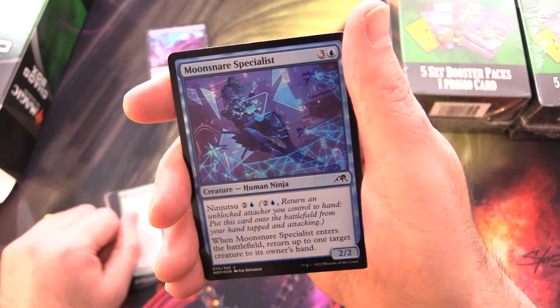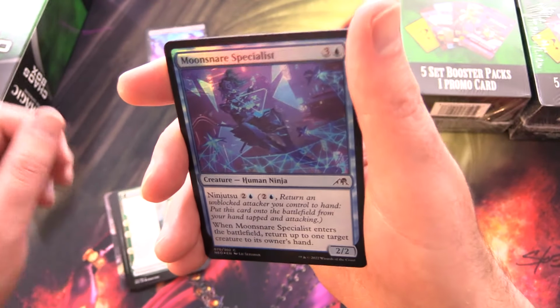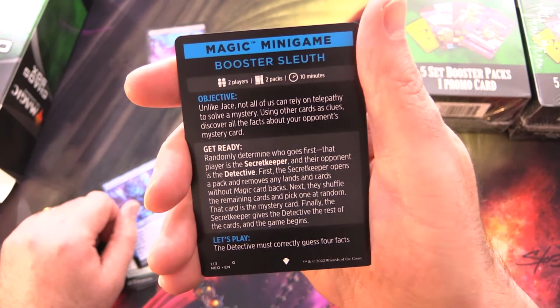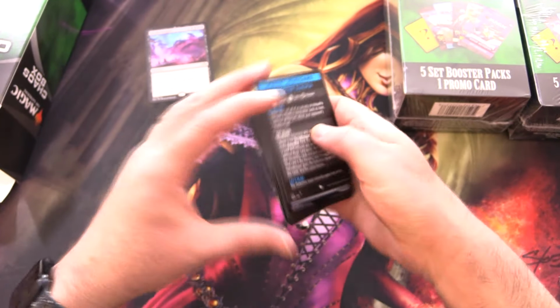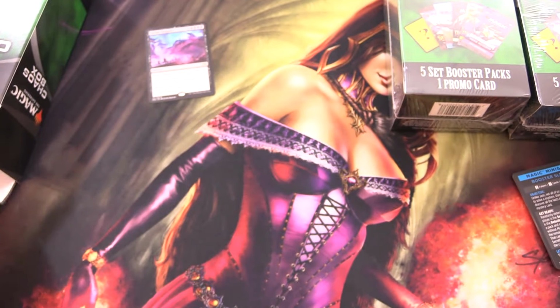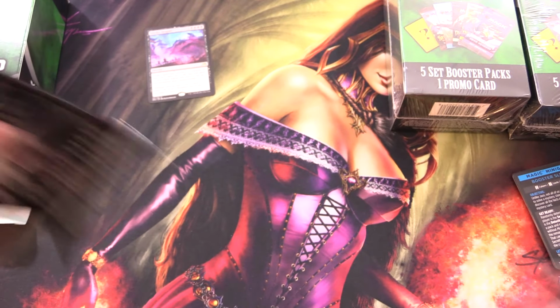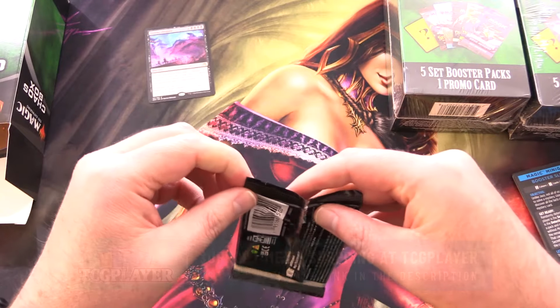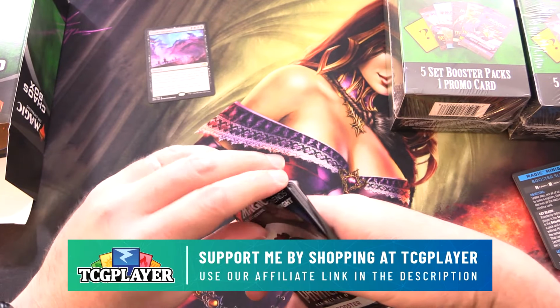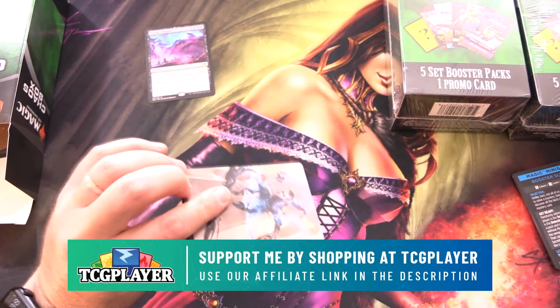Despairing over the terrible pulls, a foil Moonsnare Specialist, and a Magic Minigame booster, Sleuth. Any Magic Minigame fans out there, let me know in the comments. On to Phyrexia: All Will Be One. Okay, another decent set. So, getting into it.